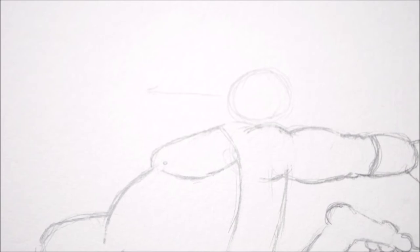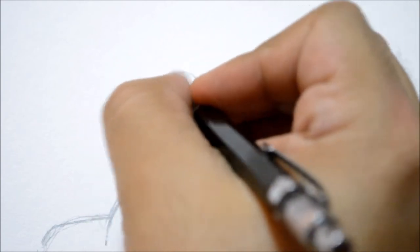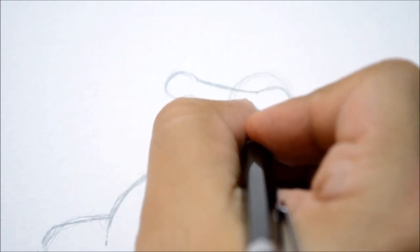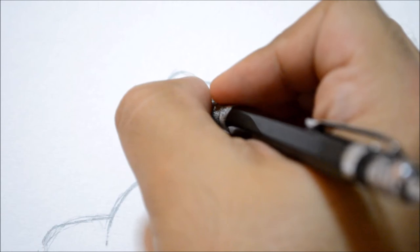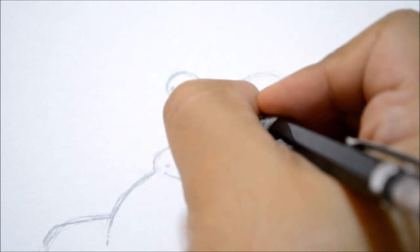Now we're going to draw his crocodile head, which is probably going to be one of the easiest things to draw. First we get rid of that initial arrow, then draw his face — a round cheek, pretty easy. After that we draw a snout straight forward, then a big nose. We draw the bottom lip with a straight line across, a little grimace, then another line going outward and the bottom lip. Then a chin, a line going back to the cheek, a nostril, and some teeth — you can put as many as you want. He is a crocodile after all, so lots of teeth makes sense.